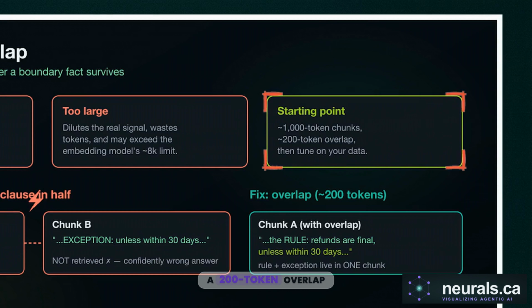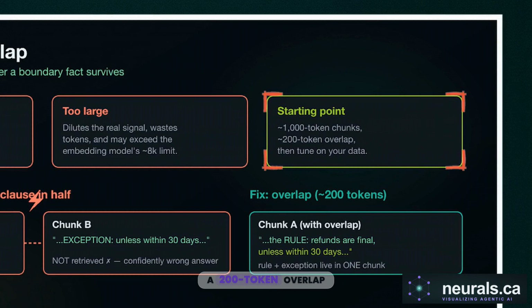Embedding models map text across hundreds or thousands of mathematical dimensions. More dimensions capture higher nuance, but precision carries a linear cost. As dimension count rises, you consume more storage, compute power, and incur higher latency. We also face hard architectural constraints. Many models cap around 8,000 tokens, which dictates our maximum chunk size.